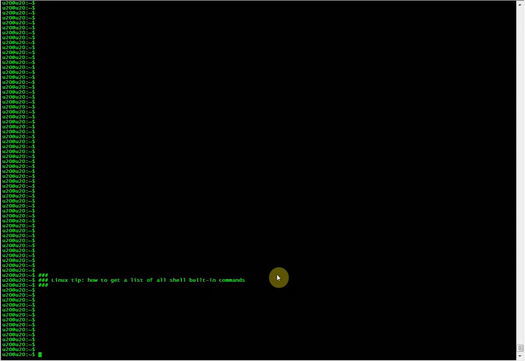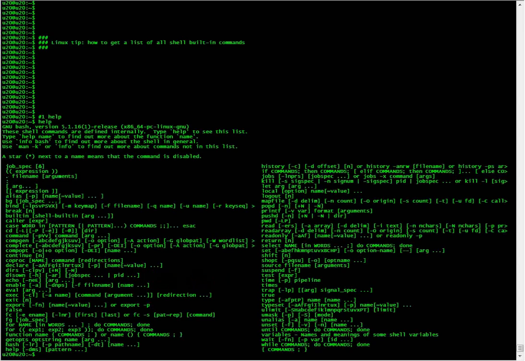So there are two methods. The first method is to use the help command. Let me key in this help command and press return. So you will see here those shell commands that are defined internally.